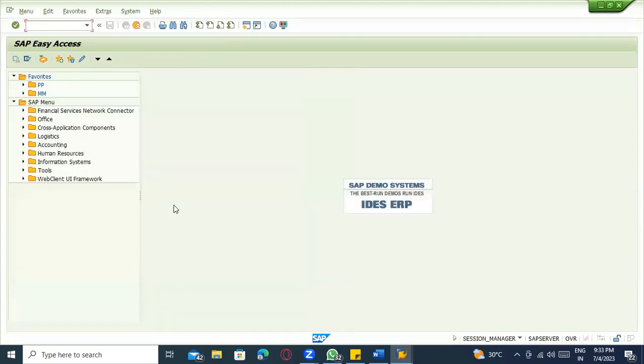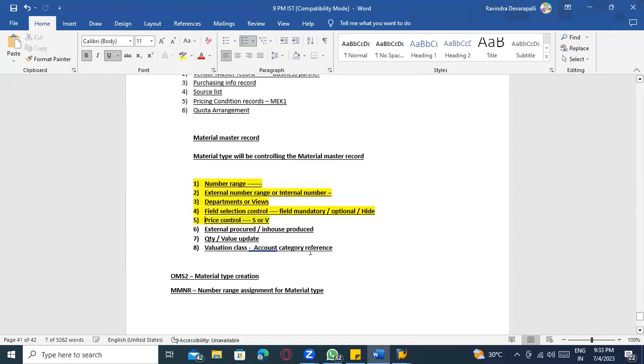Is it clear? Okay. Now, this is the price control. You are already aware of how price control handles the material and the price, right? You are already aware of material valuation, correct? Any questions on moving average price and standard price? If it is moving average price, then when you are buying from the vendors, multiple prices will be there, so it will be averaged based on the stock value and the stock. If it is standard, then the price will always be considered with the standard price. Even if the prices are changing, what you maintain as the standard price will be considered.